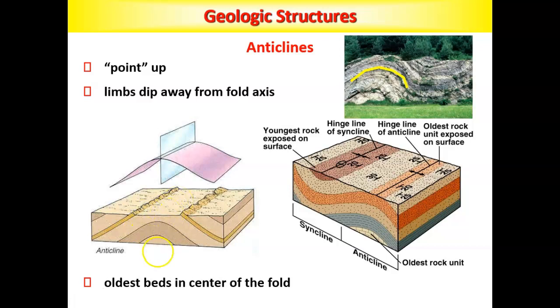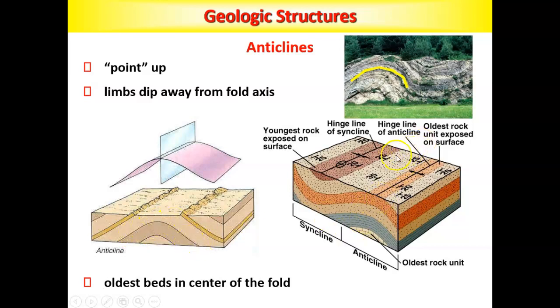We can't see the ones at depth, so those don't count. It's only the rocks that are exposed at the surface, because that's all we can see a lot of times. So, given a diagram, how can you tell you have an anticline? If you are given the cross-sectional view, we would argue that the shape is telling us what you have.